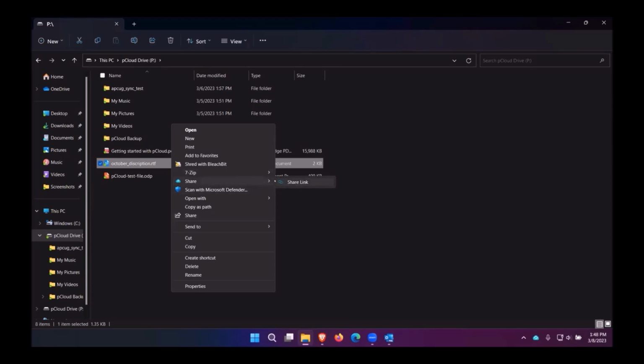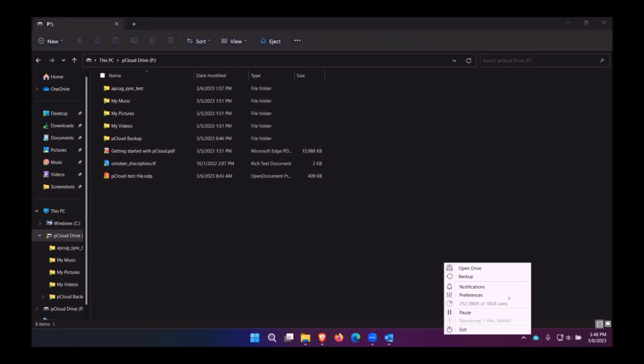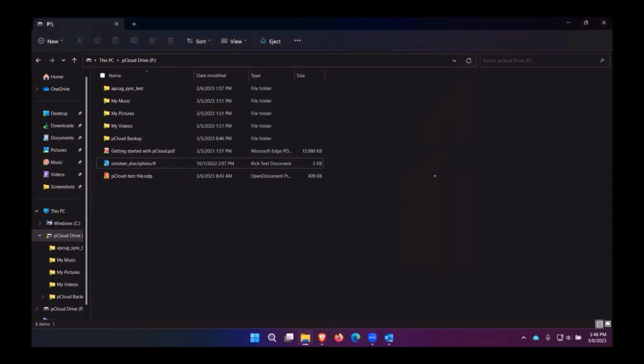And with a folder, I would invite to folder. So let's see, what else today? Yeah, there's the backup. I'm not quite sure that there's anything else to show. This is just the way it works.